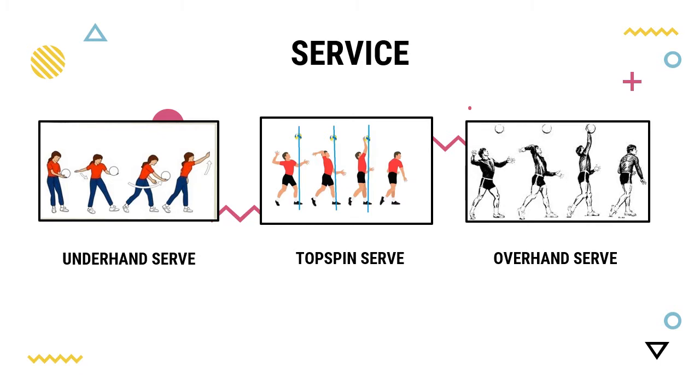The second one is the topspin. A player tosses the ball high enough and hits the underside of the ball in a snapping motion. The last one is the overhand serve, in which a player holds the ball at above eye level and tosses it high enough to hit in a downward swing.